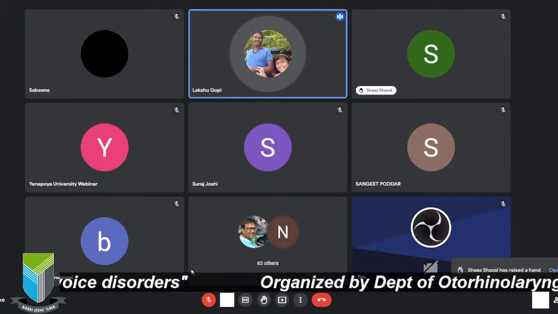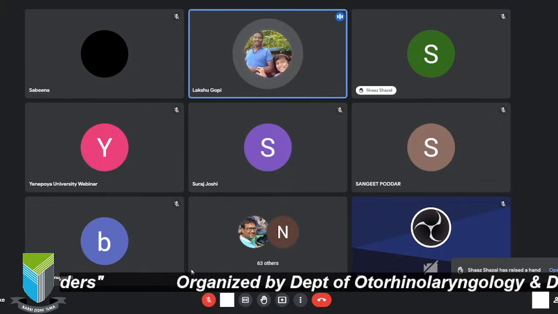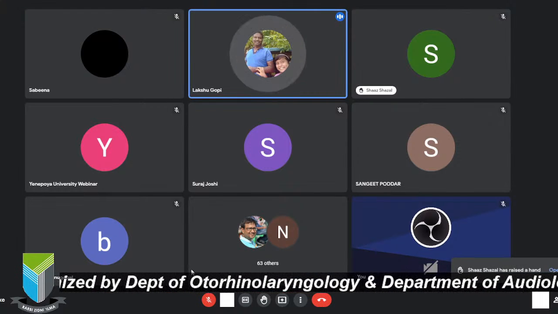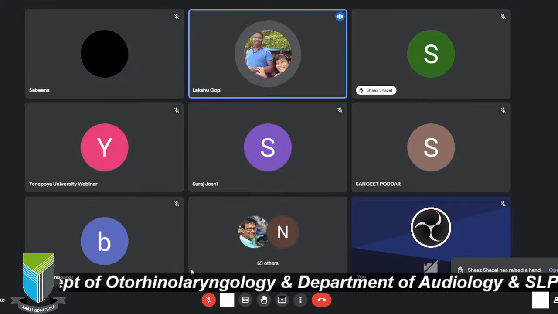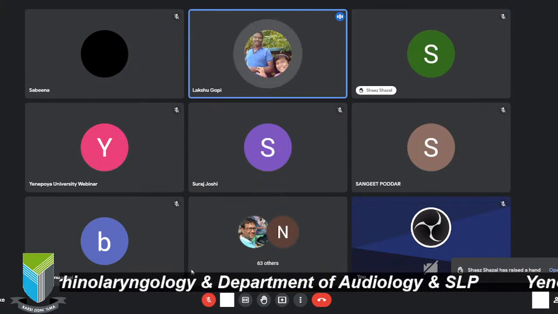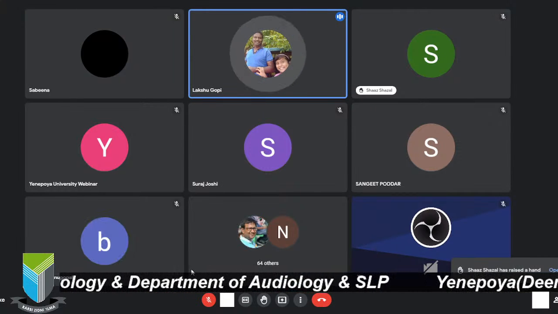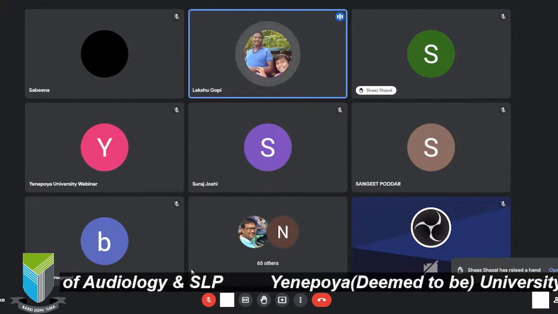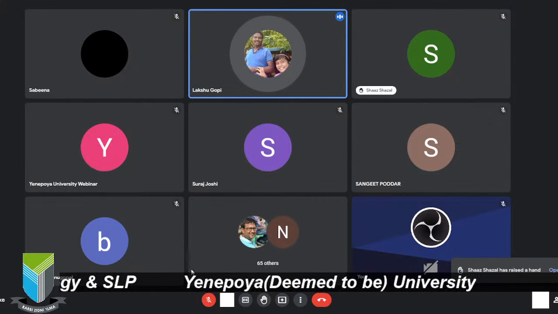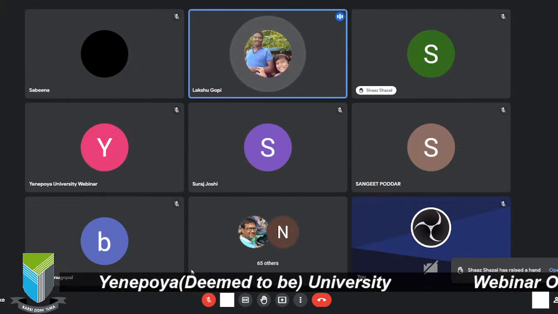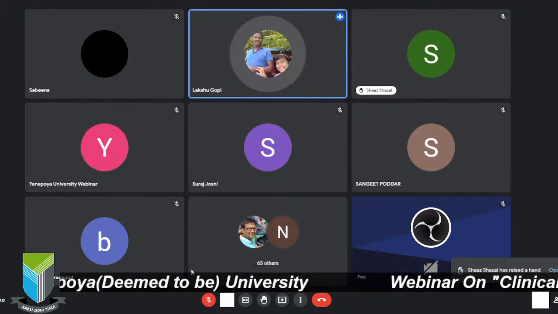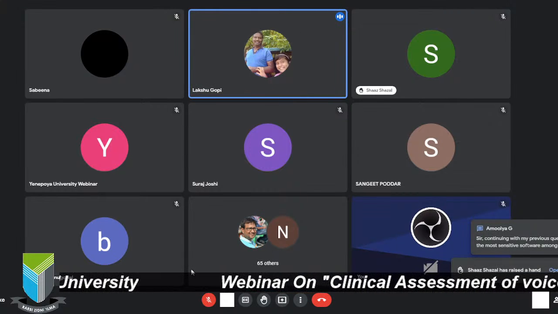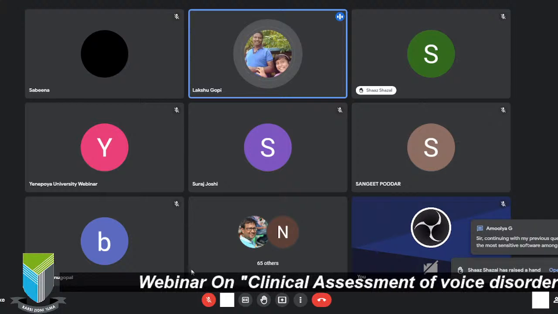So when we say mean, it means it's an average. The minimum is my lowest pitch and maximum is my highest pitch, and median is again a statistical value. You derive the mean pitch from the mean and standard deviation. You should always consider the mean pitch. Minimum pitch is the lowest pitch which the person is able to produce, and maximum is the highest pitch which he is able to reach.